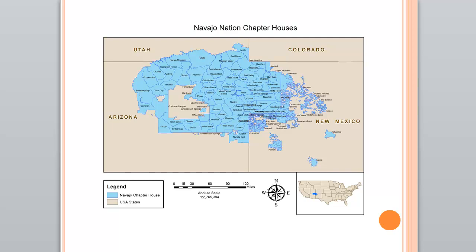One thing that I did notice when I talked in the interviews with the local residents is that when I said Nenahazid, they kind of just took it as San Juan County, but in reality they're two separate entities recognized by the Navajo Nation.